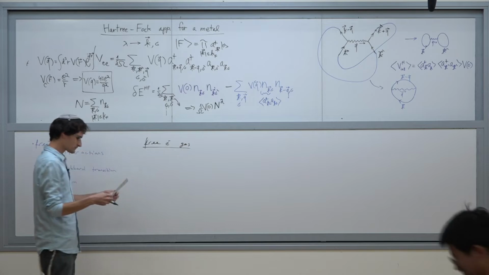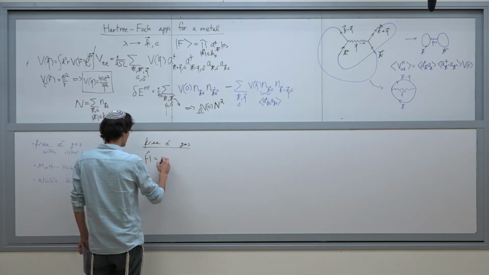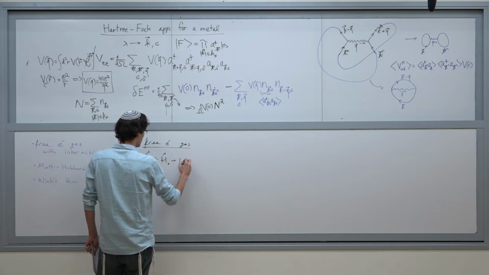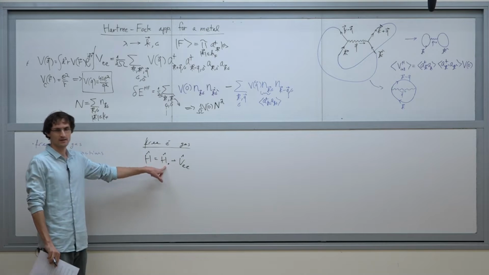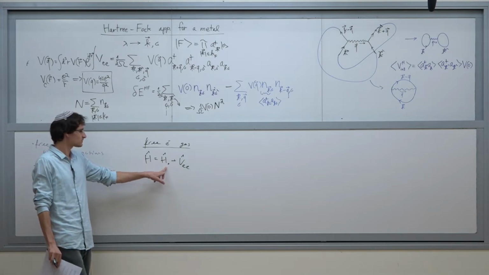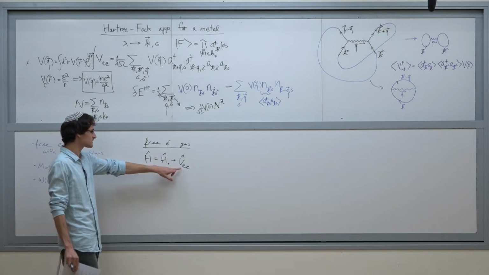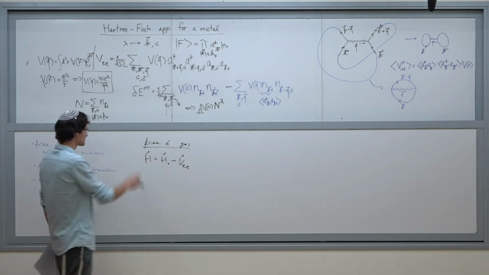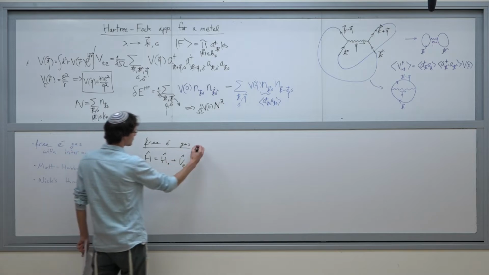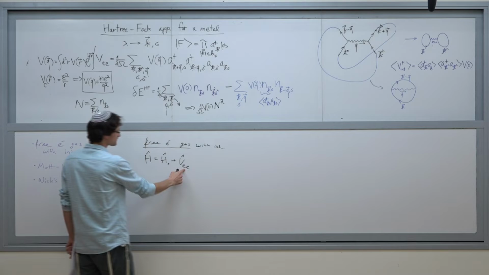So the total Hamiltonian, this is a general thing for all interacting theories. There is always some part of the Hamiltonian which we know how to deal with. It's a single particle part, so the part of the Hamiltonian that only affects one particle at a time, the non-interacting part. And then there's, in this case, the electron-electron interaction, which is why it's called a free electron gas. It's the free part with interactions, and this interaction part.